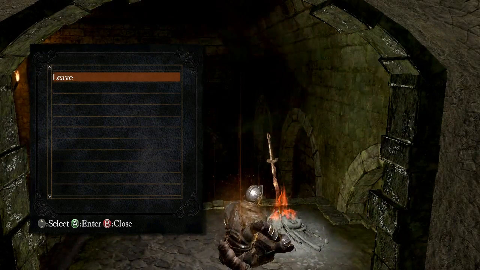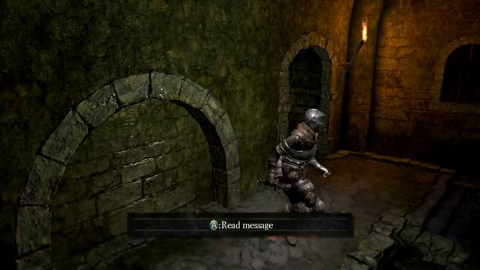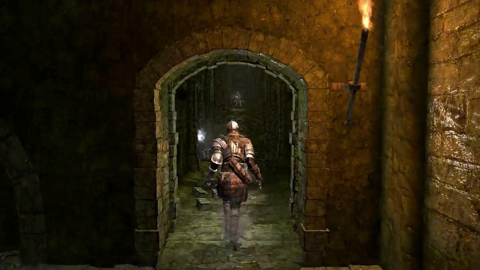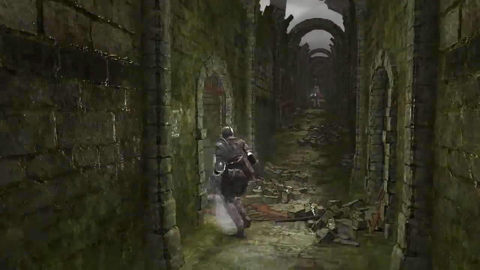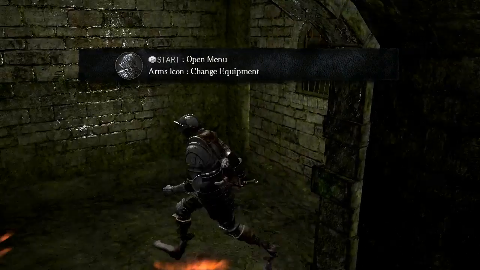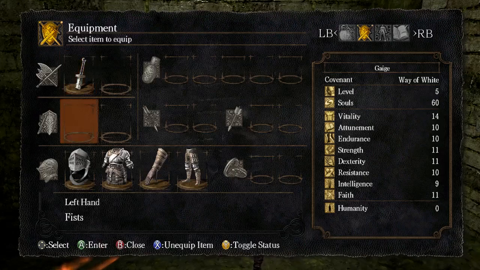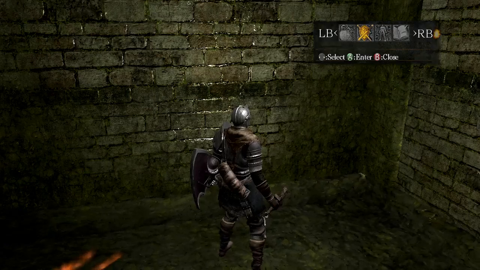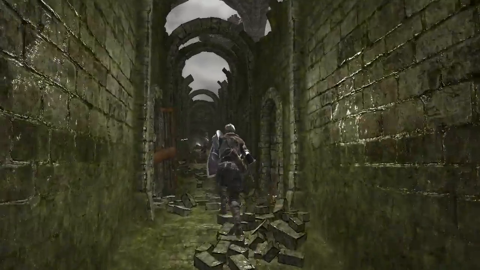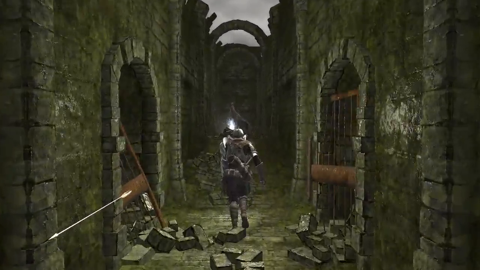Although there are other methods to kill that demon by using some initial gift, I didn't choose that, and I won't be explaining that here in this walkthrough. So here I'm going to take the shield and equip it on my left hand, and pressing LB raises my shield, which guards against most attacks.